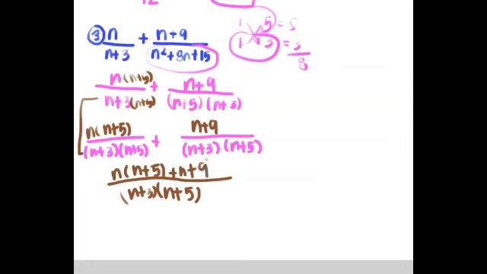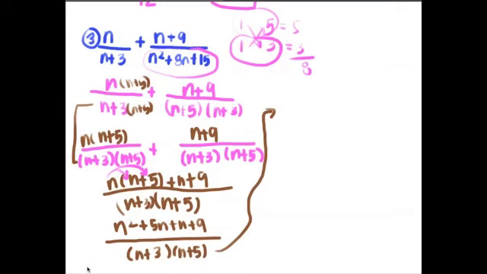Okay, and so just simplify that top part. So maybe my gut reaction right now would tell me to distribute that n into the parenthesis, as in, distribute this first n here into the parenthesis. So what I'm going to end up having is n squared plus 5n plus n plus 9. My denominator I don't do anything with. Don't worry about distributing it. You can just leave the denominator the way it is.